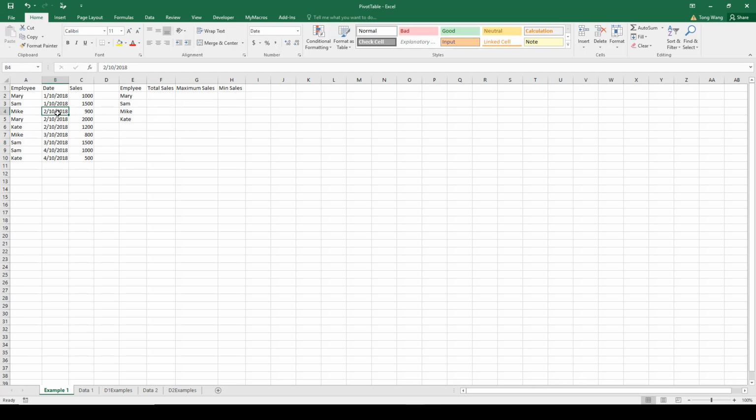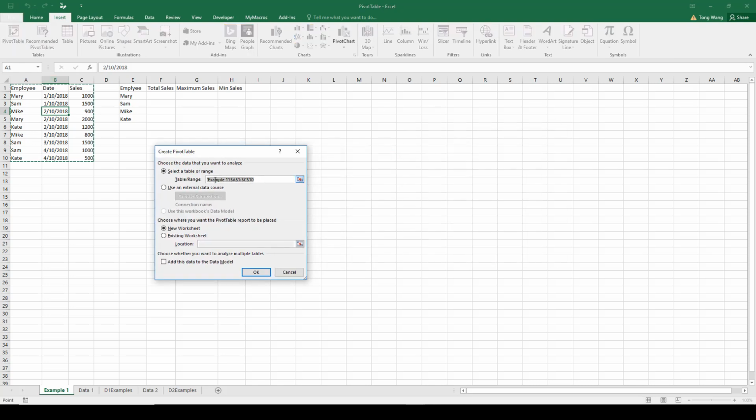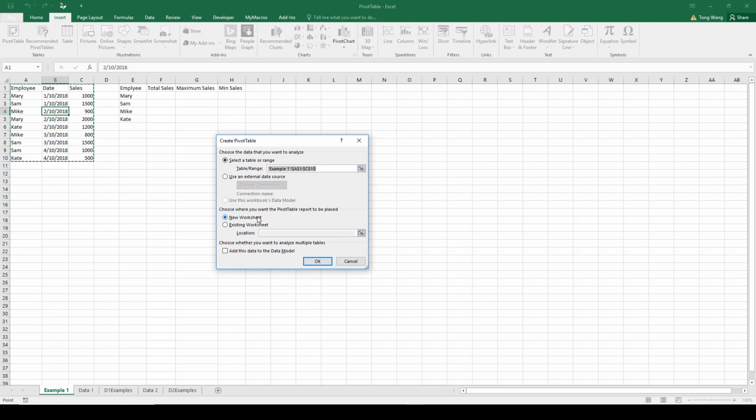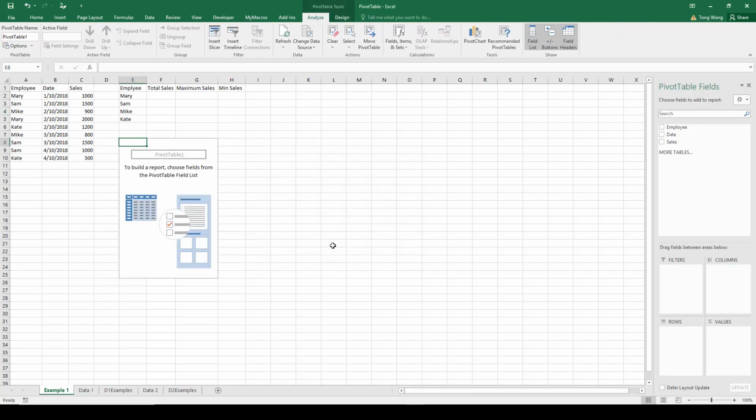So to do this using PivotTable, we're going to first select your data. You can just point anywhere in your data set and insert PivotTable. First you can see that PivotTable will recognize the data range. You want to double check to make sure this is indeed what you want. And also you need to pick the location for the pivot table you want to generate. If you say new worksheet, then Excel will generate a new worksheet and put your pivot table there. If you want to put your pivot table in an existing location, then you should say existing worksheet, and the location, just pick somewhere. This is going to be the upper left corner of your pivot table. Everything's right, so click OK, and this is going to be your pivot table.